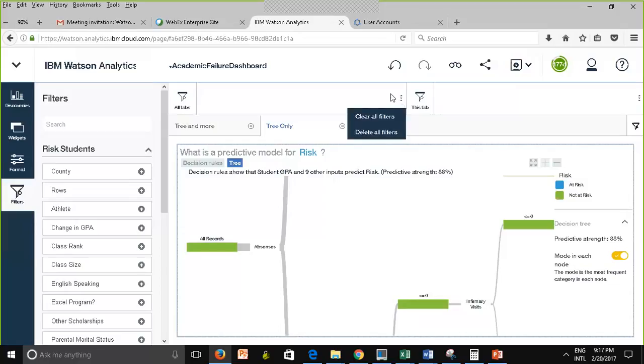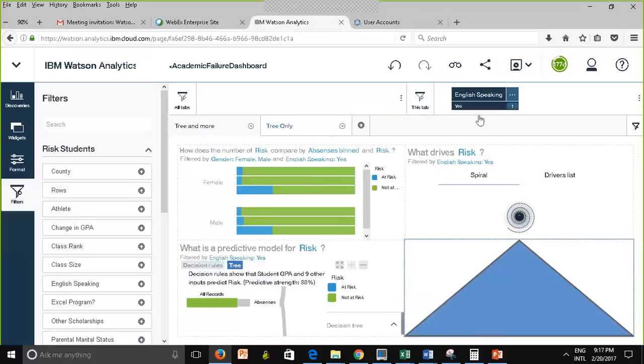See, I can click here to clear the filters and to delete all filters. Clearing the filter will deselect the value. Right now I selected that I want to see only English speaking people.